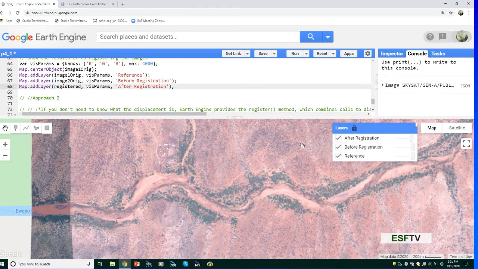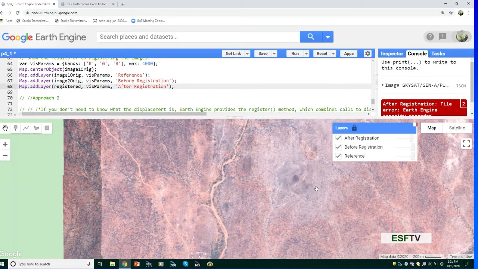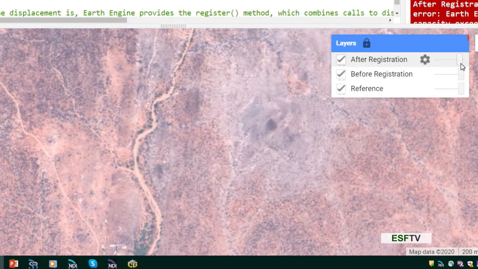And if we go to another area up here, and I quickly show on and off, you'll be able to see very clearly there are areas of the second image that have been moved to match well with the reference image.